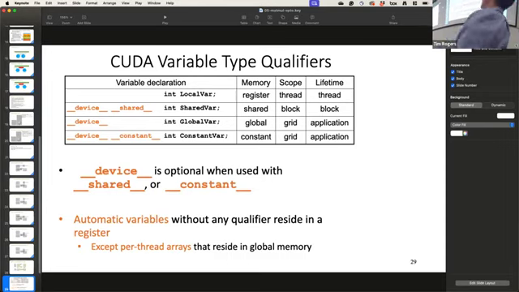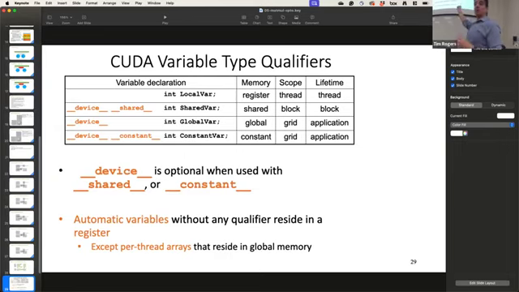That's what lifetime is. Shared is a little bit different, right? So its memory is shared memory, the scratchpad. Its scope is block, meaning that it's visible to other threads in the same block. So if I load something into shared, another warp or thread can read it. That's not true of these local variables, right? Those are private. If I load something in there, another thread doesn't get to see it. They have to load it themselves. So the scope is block wide.